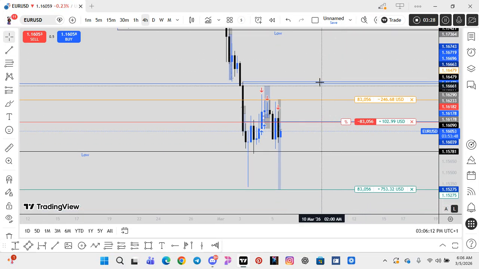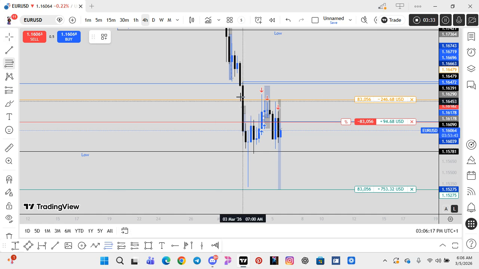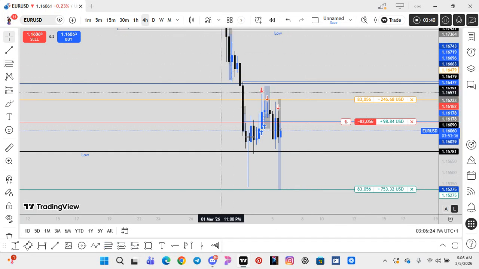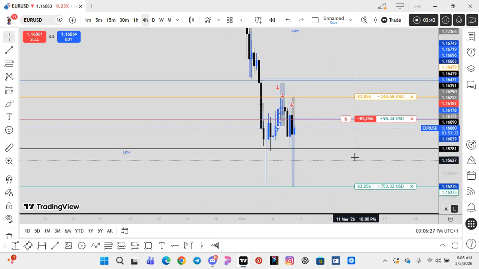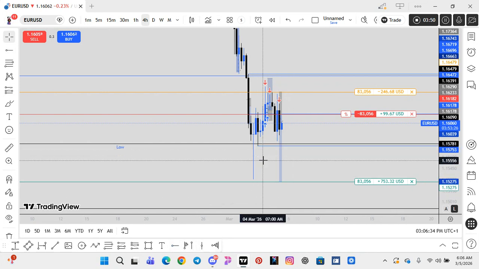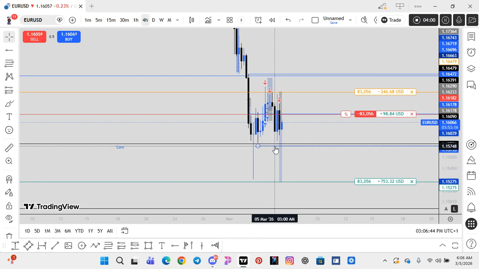As you can see, we traded up to this fair value. If we measure the full range of that imbalance, we took out 50% of that range. So I'm looking to see price reject, and that's what we're currently getting. Overall, I would like to see price claim this low, because this is the candle that price rejected from. If we break below this level, then this full take profit will be assured.